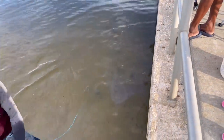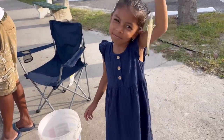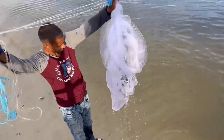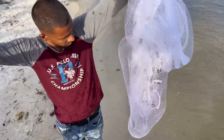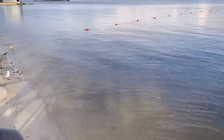Look at that. Let's see if he's going to bring anything up. Just bring that scoop net. Hi, Mama. I brought it. Let me see what you have. Nice. Let's see if Dada gets anything. Look. If you get three inside, you're still happy. Mom, I know. So that's enough. And it's so much here. Yeah, baby.